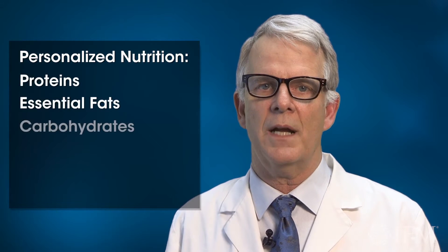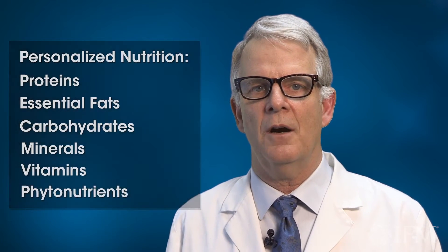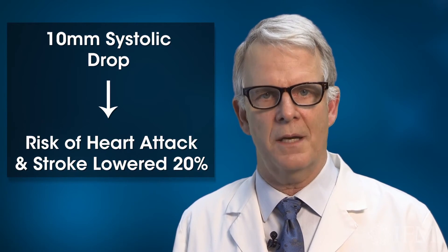This understanding leads to therapeutic interventions at least as powerful as adding a medication. You can appropriately intervene with certain proteins, essential fats, and the right kind of carbohydrates. The balanced application of minerals, vitamins, and the rainbow of phytonutrients are often enough to improve blood pressure across the many stages of hypertension. Remember, just lowering a hypertensive patient's systolic blood pressure by 10 millimeters of mercury decreases their risk of heart attack or stroke by 20 percent — that is strong medicine. Please use the quick reference guide and the more extensive companion guide to discover the power of nutrients, food, and lifestyle in impacting this important star in the constellation of your client's health.